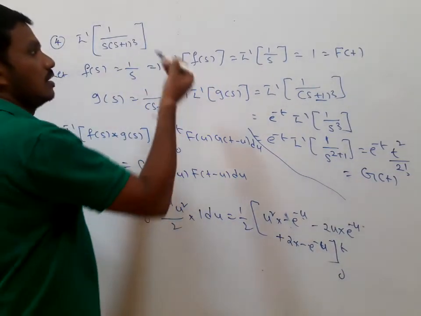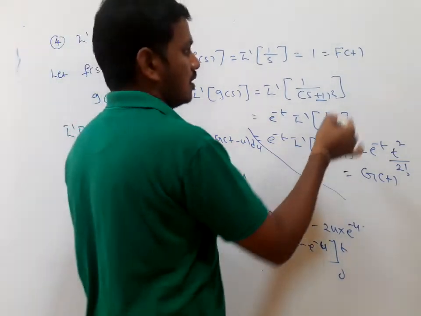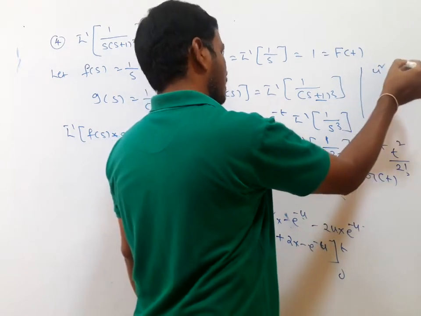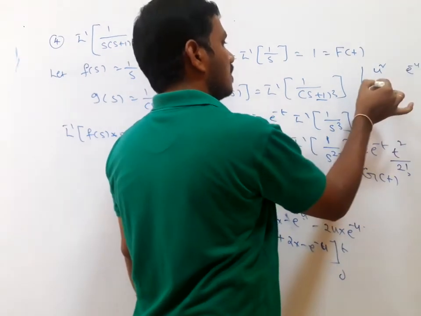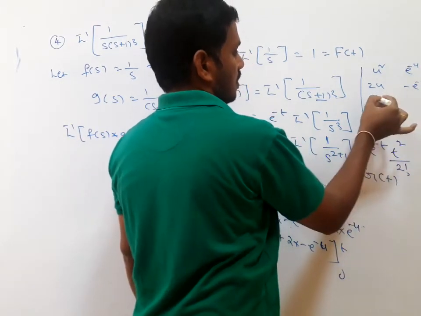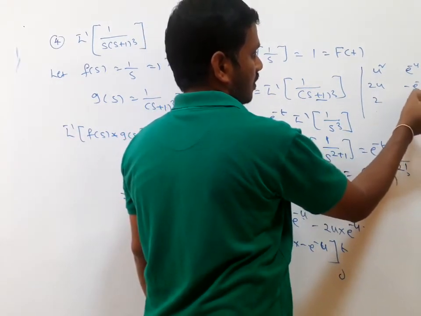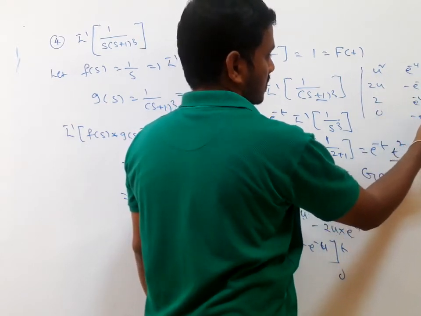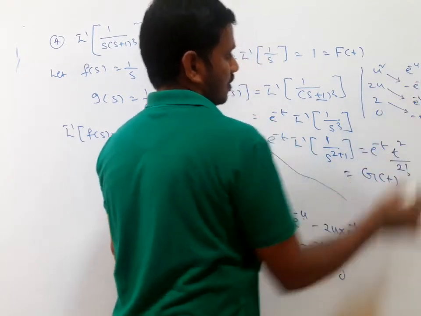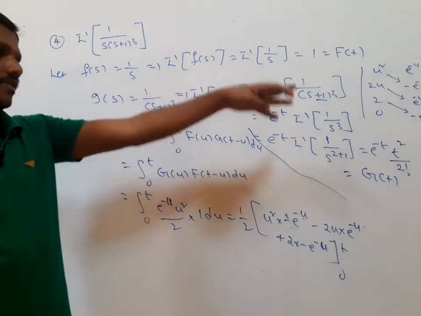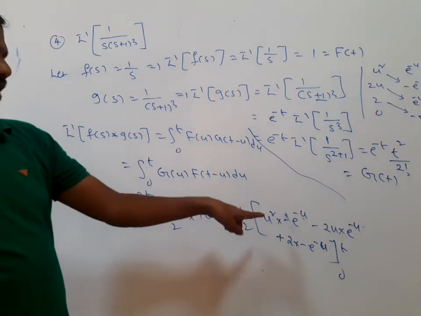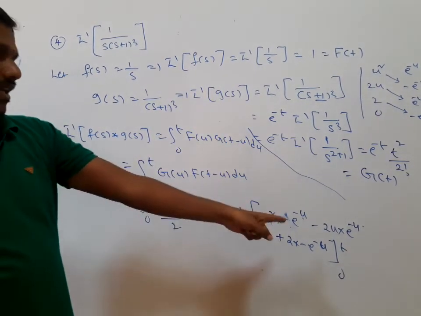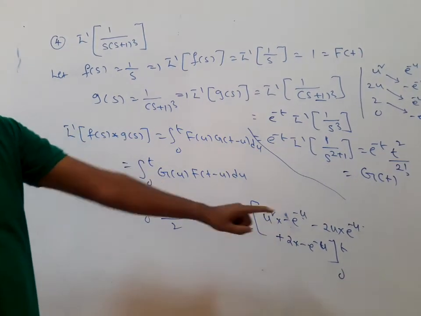Is it clear? The integration, listen, the integration is what? Here the function u is u square and v is e to the power of minus u, 2u, minus e to the power of minus u, 2, e to the power of minus u. So in this way we are multiplying this to apply the integration by parts. Integral u into v dx, u square e to the power of minus u, alternately positive and negative. Next 2u into e to the power of minus u, minus is there, next term is plus 2 into minus e to the power of minus u.